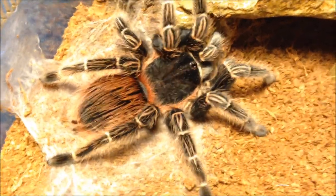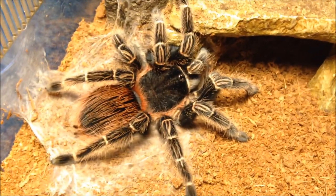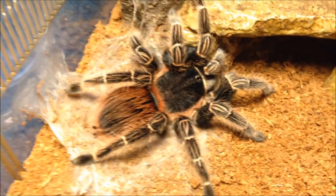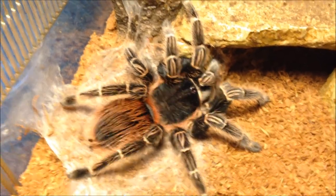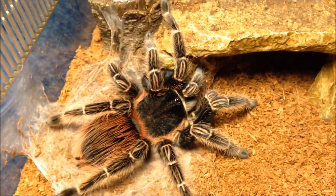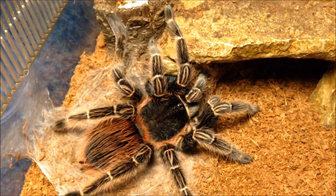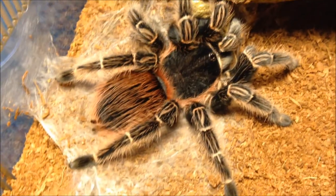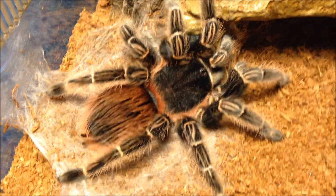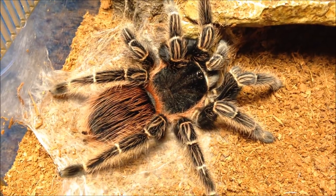So this is my Lasiodora klugi. She's absolutely gorgeous. Easily one of my favourite tarantulas in my collection. I love my Lasiodoras, and she's also my biggest tarantula. I think she was about 8, 9, something like that. I can't remember now. They get miles bigger than this. She's got a lot of growing to do, but yeah, she's freshly molted and looking very nice.